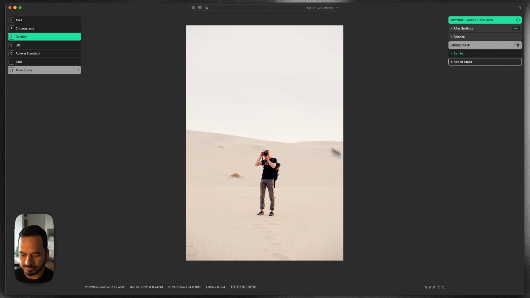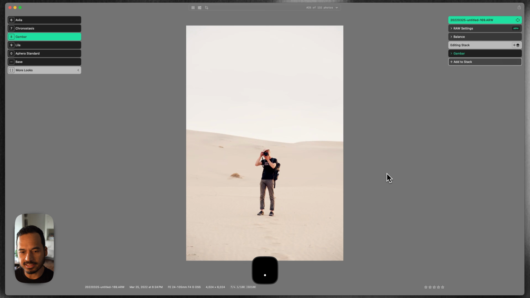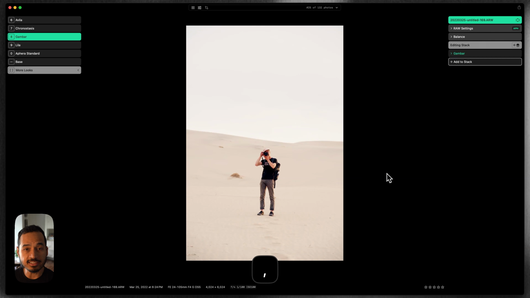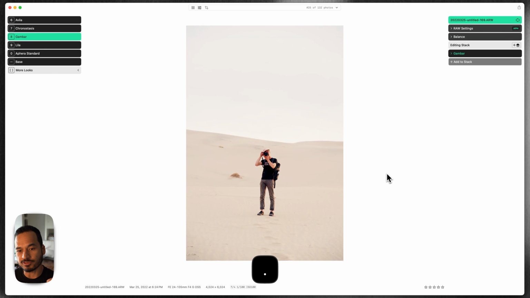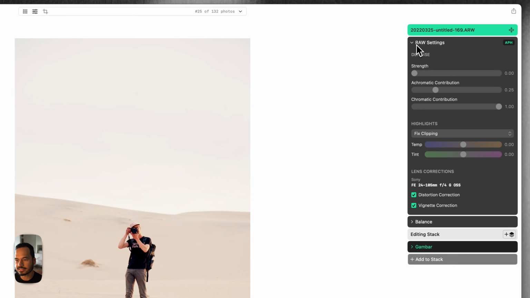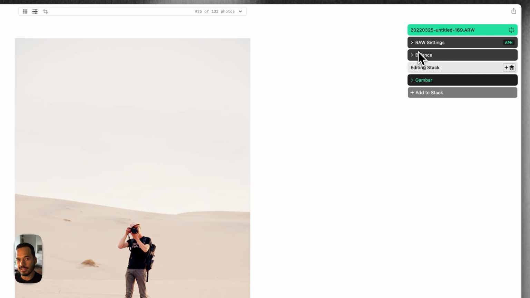It's pretty great. I'm going to change the background just to get a better sense of where my image is sitting against different things. So using the comma and the period key, I can change the color background. So here it is on white, and then here it is on black, just to give me the sense of where my curves might be sitting. Let's edit this image on white. So on the right side, we've got raw settings. This is the formation layer and our from scratch imaging pipeline.